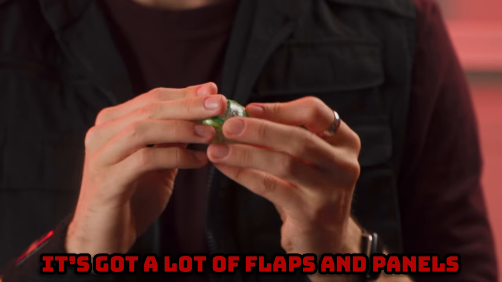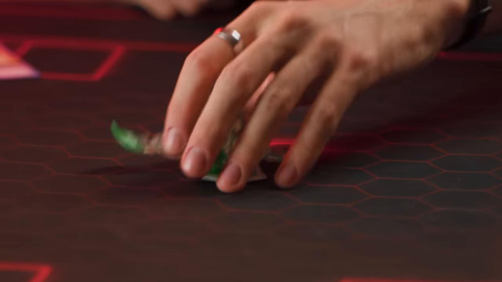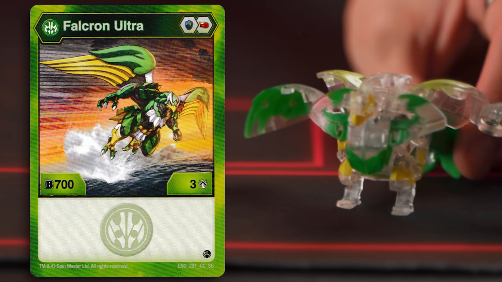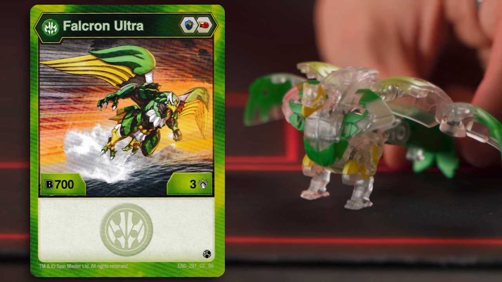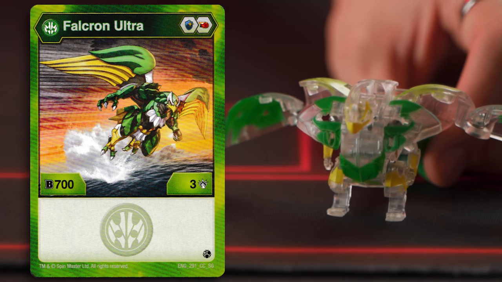Got a lot of flaps and panels. The same could be said about me. Okay, there we go. Doesn't flip easy. Ventus Falcron Ultra, 700 B power, 3 damage, magic shield, fire fist. So that's a 1350 on a magic shield.